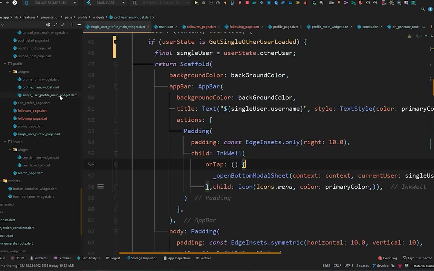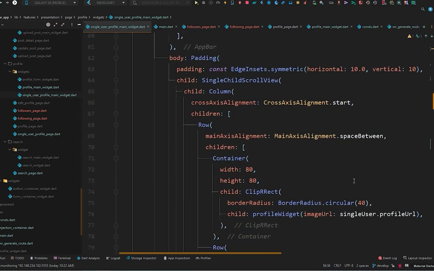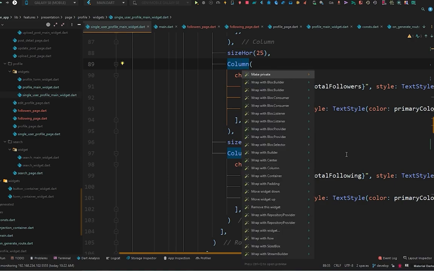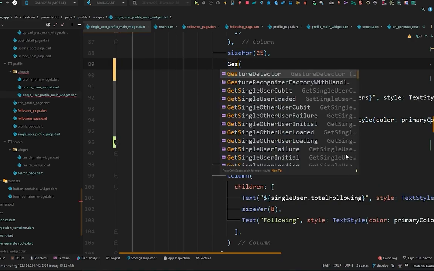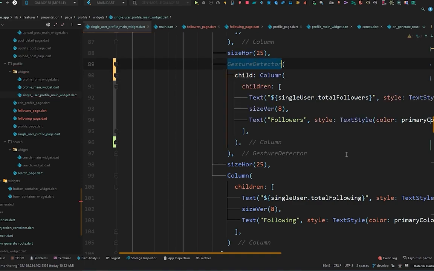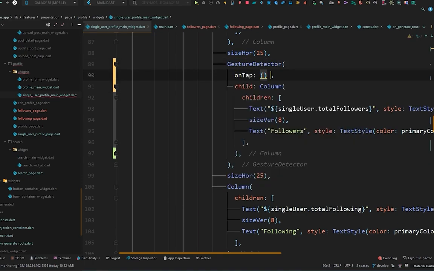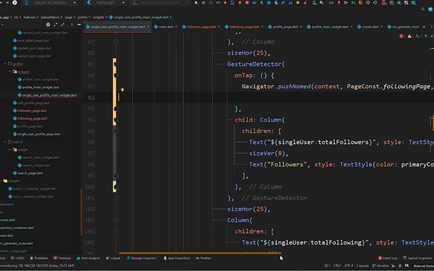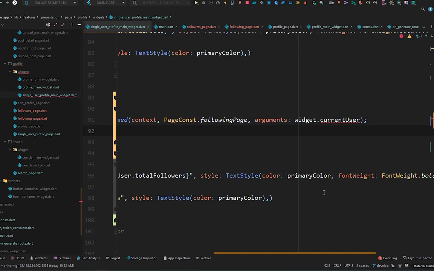And also in the single user profile main widget, we have the followers and following, so we will do the same for them also. So let's wrap this with the widget gesture detector, and when this taps, we will do the same navigator push, but this time the argument will be the other user.